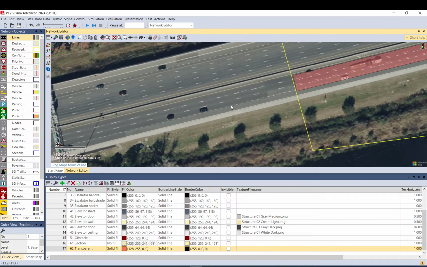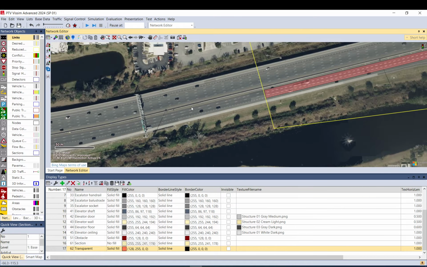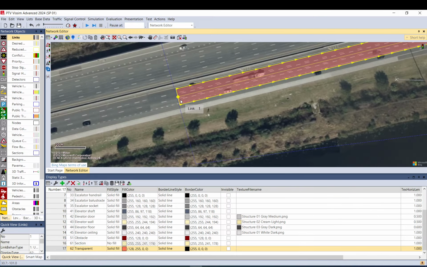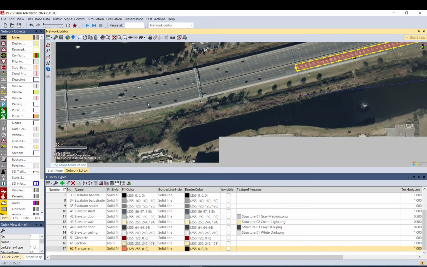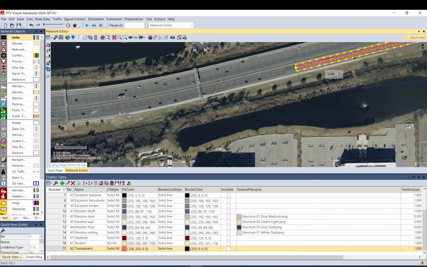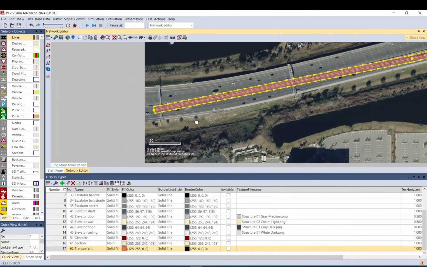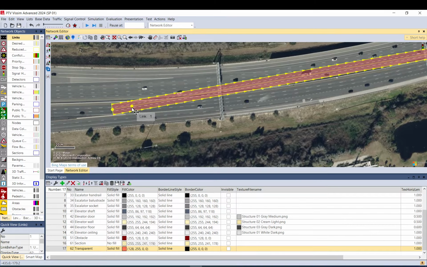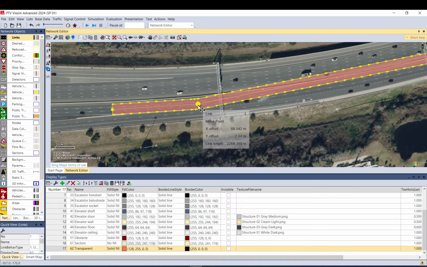So this is something you probably want to consider in your model. To model this intersection without that weave is not advised. So you probably want to at least extend it to this location.